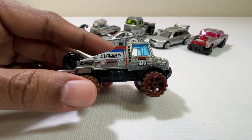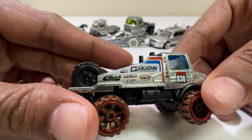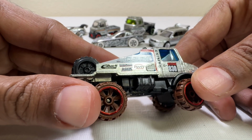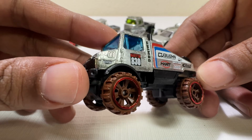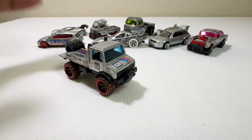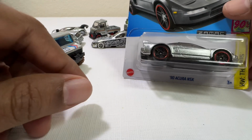This is pretty deco heavy, I should say. Let me just get the light there. So there we have the Unimog, and then we have Orek, ABAC, MG, WAN, and is that a HW80 or HWRT? Not sure. And then I'm looking for the ZAMAC. Oh, there we have the ZAMAC branding. Pretty rugged construction. This Mercedes Unimog makes an excellent ZAMAC model with all those contrasts. That one's at number 9. Coming in hot at number 10 is the 90s Acura NSX.